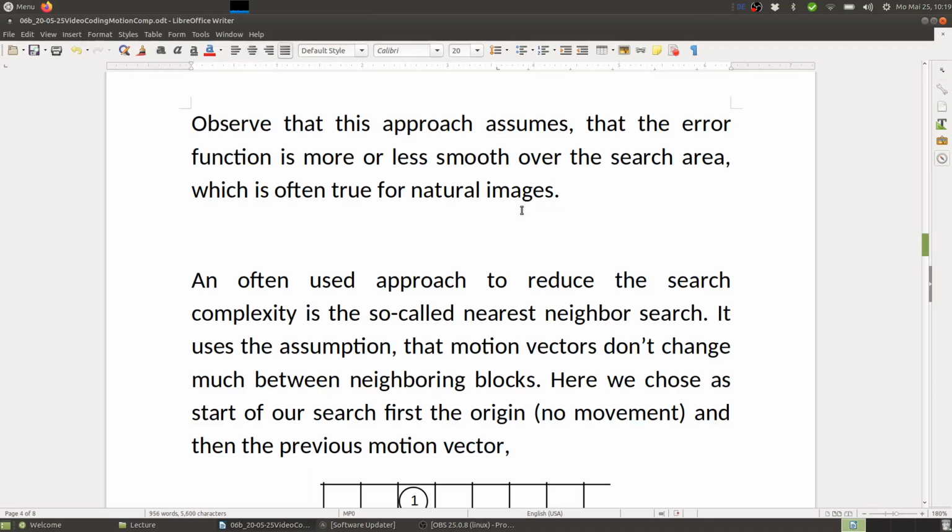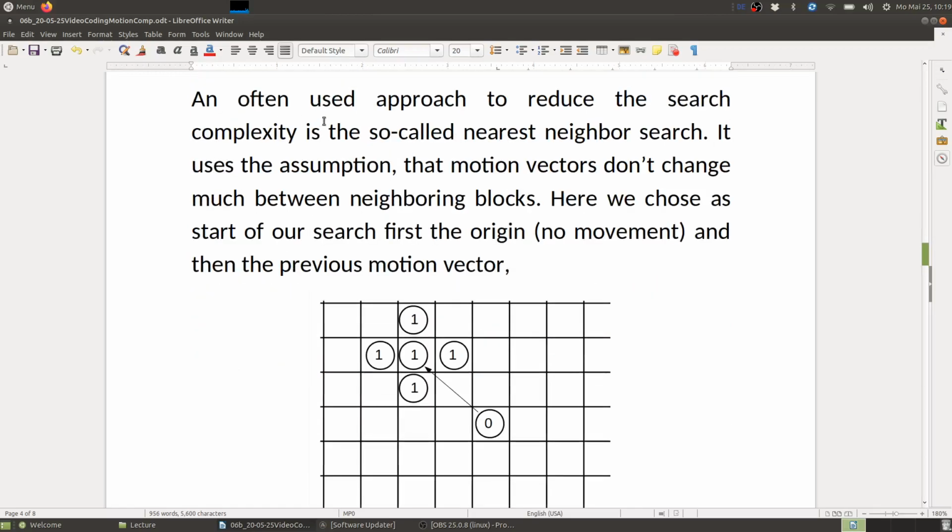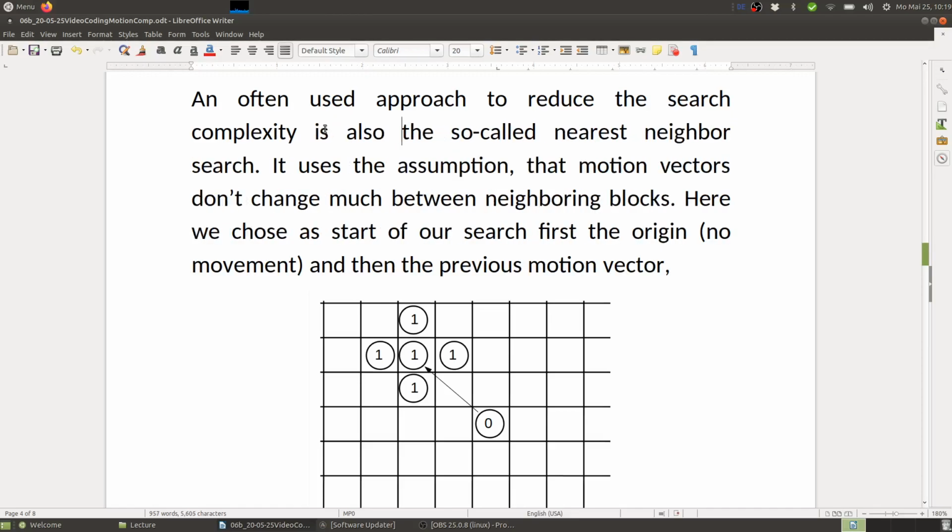Right. Okay. So, an often used approach to reduce the search complexity is also the so-called nearest neighbor search. It uses the assumption that motion vectors don't change much between neighboring blocks.